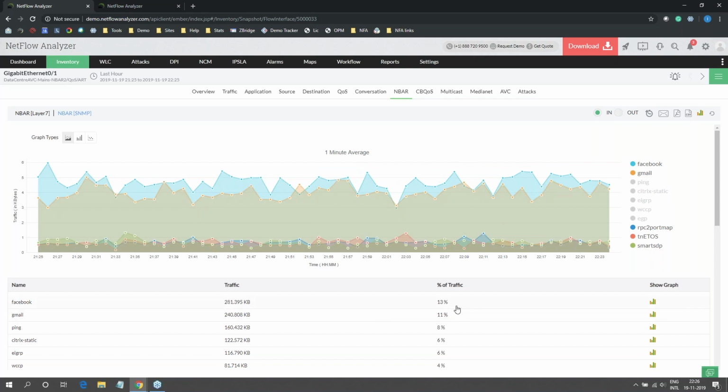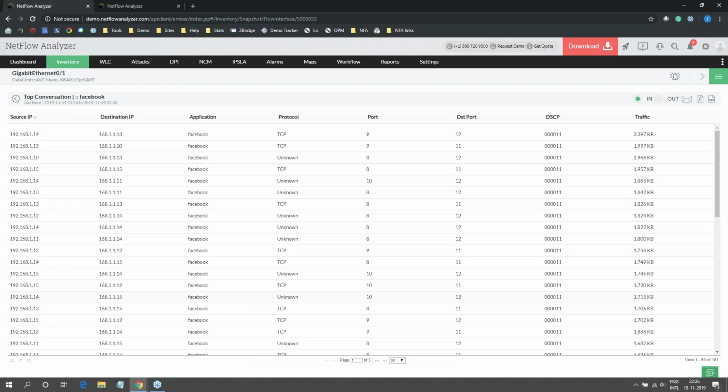So not just the traffic and the volume, we can also go one more layer down and see the top talkers who are using Facebook. So this, for the in data, gives you a clear idea of what the ports and protocols have been. You can look into the DHCP codes involved and also the traffic for each of the conversations available.